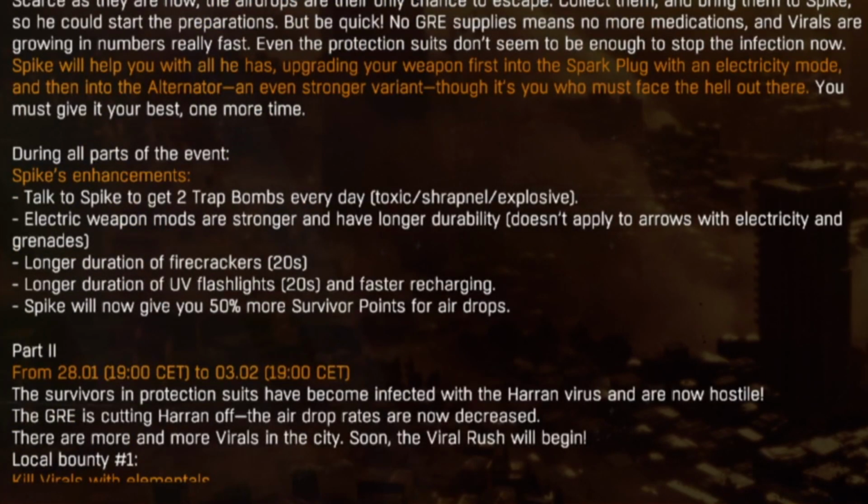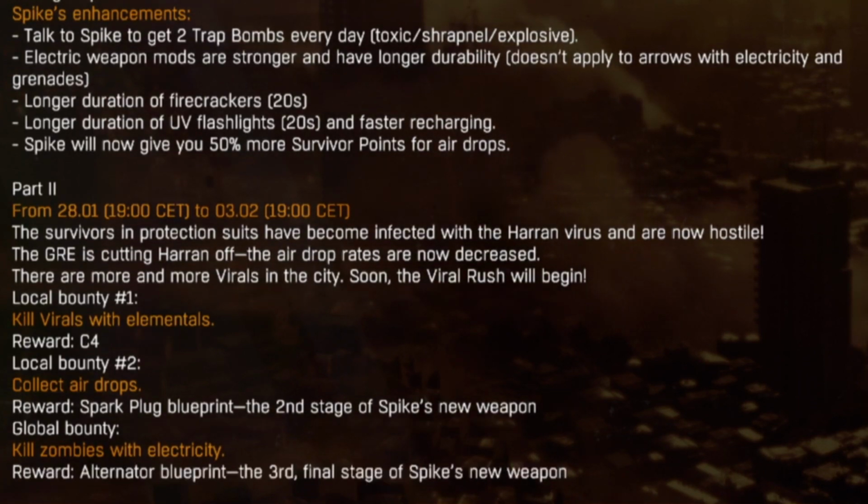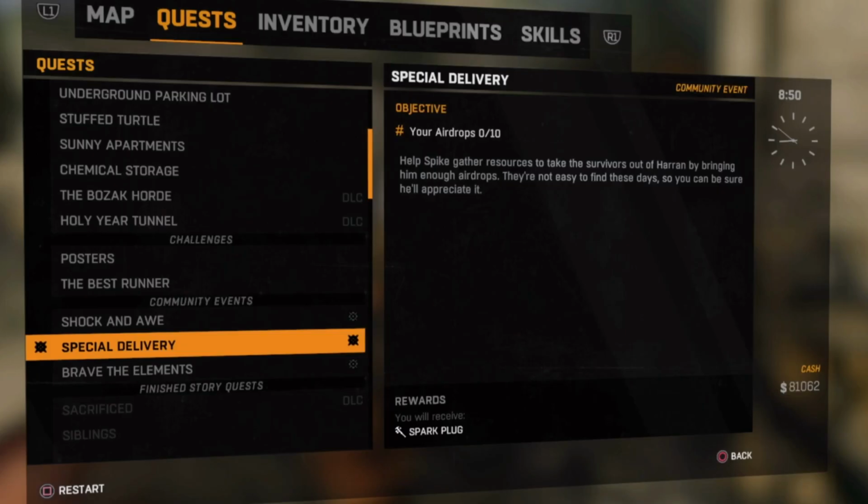Spike's enhancements are still available though, so you can get trap bombs from him or the other quartermaster in the tower. Electric weapon mods are going to be stronger and more durable for the duration of this event, and firecrackers and UV flashlights will last 20% longer too. And if you need help leveling up, then you'll also get 50% extra when you hand in airdrops to the quartermaster. And collecting airdrops is part of one of the local bounties this time.